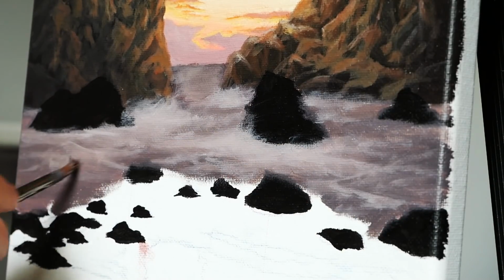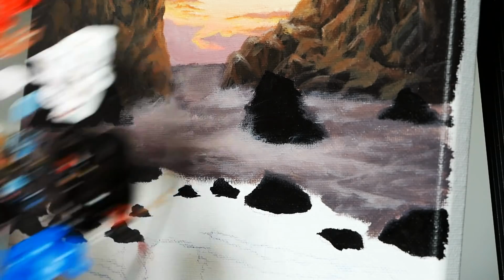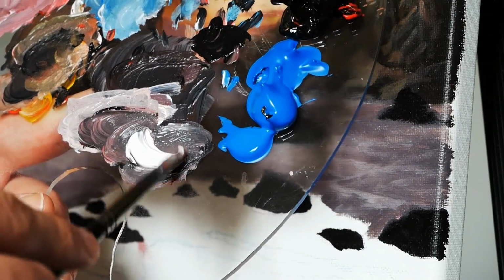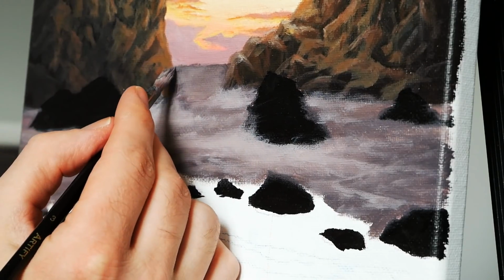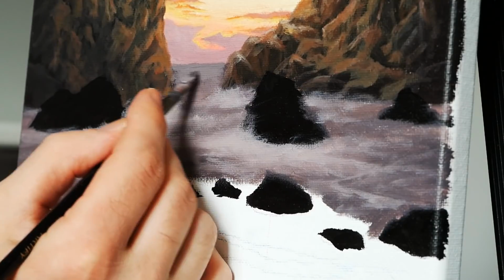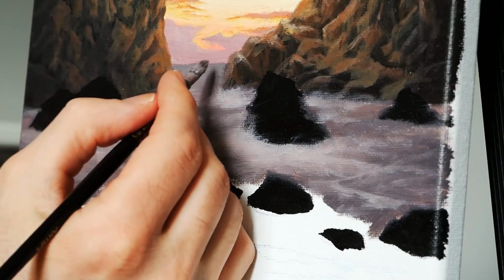There we go. Like that side a lot right now. Good. So what I'm going to do is I'm actually going to make a specific color to fix that up. I feel like we've played with it a lot and it just needs a good thick layer right now. It's a bit more gray, it's a bit more purple. We have a lot of paint on our brush. There we go. That is exactly what I wanted. Nice and subtle.